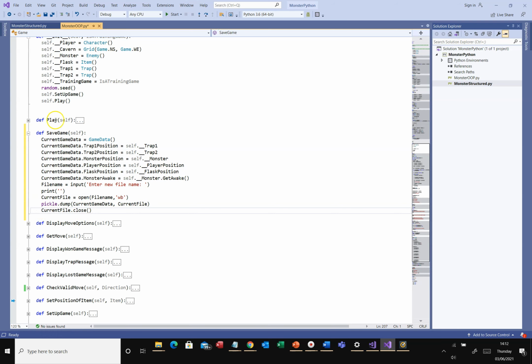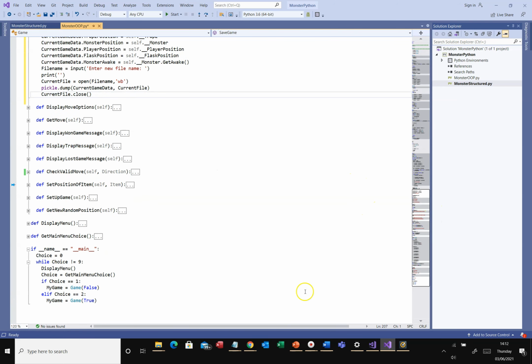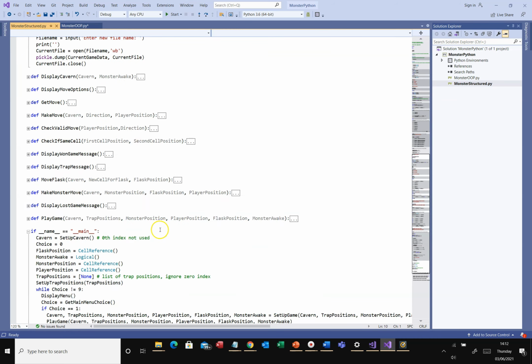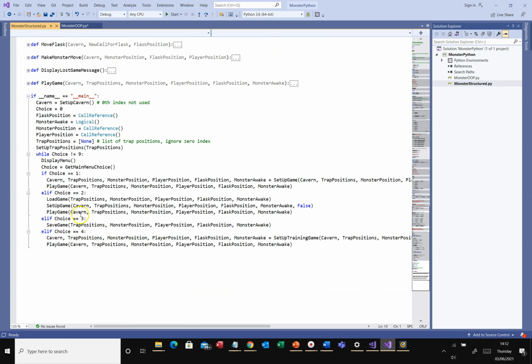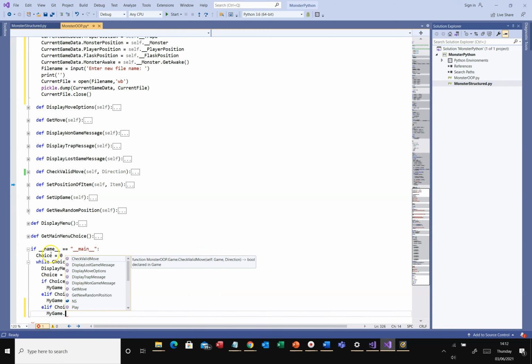So all I need to do now is, I don't want to go to the structured version, I want to add it into my menu. So which menu item was it? Let's just do the same to keep things simple. Choice 3. Choice equals 3. I'm going to get the game object from the previous iteration.